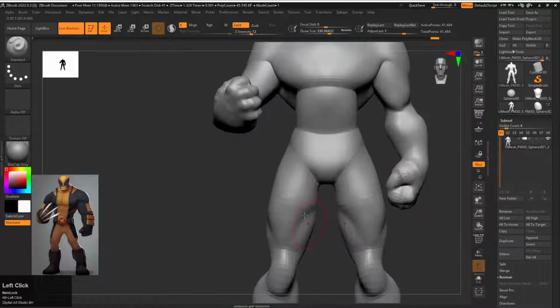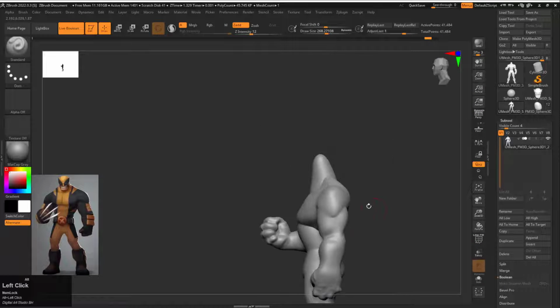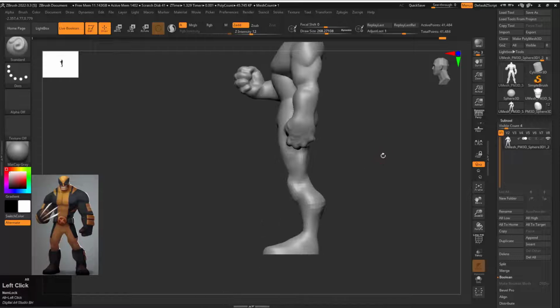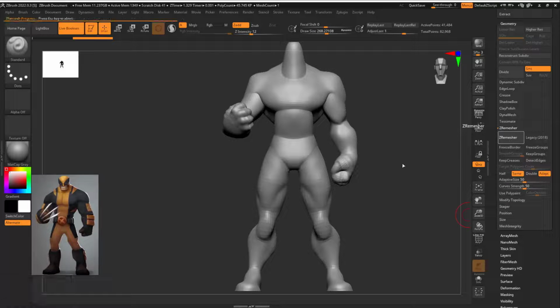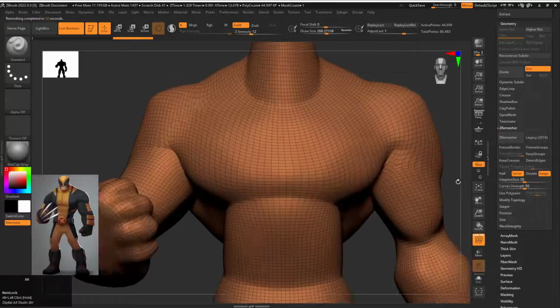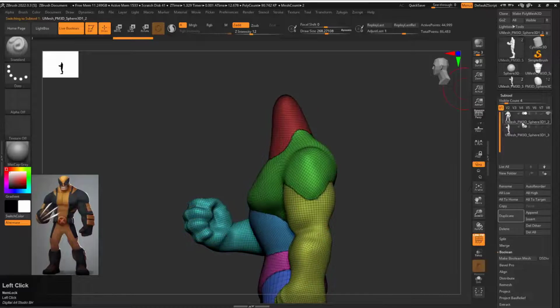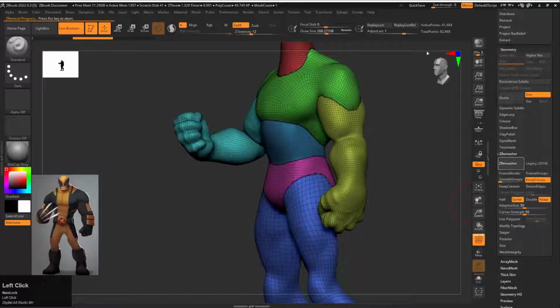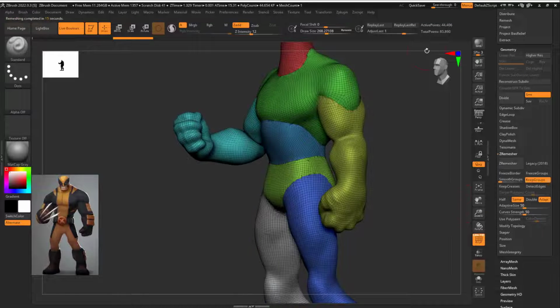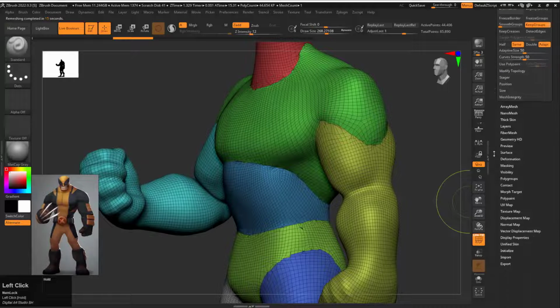Now, once I'm done with that, I'm gonna add one subdivision. First I need to check how it's gonna look in ZRemesher. Since I have done ZRemesher, you can see our polygroups are flowing really nice and good, but I have to undo because we didn't have the polygroups over there. So I need to keep polygroups and smooth to 0. Then I have to do ZRemesher.